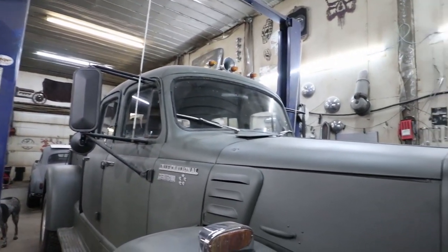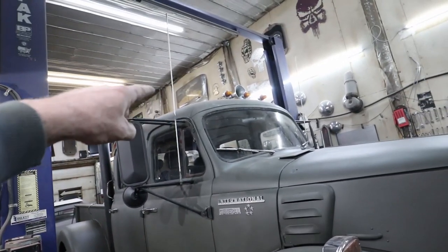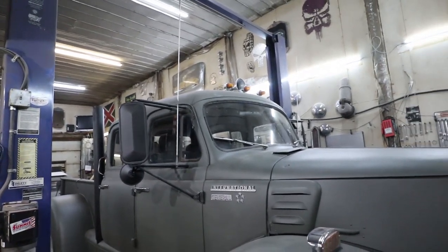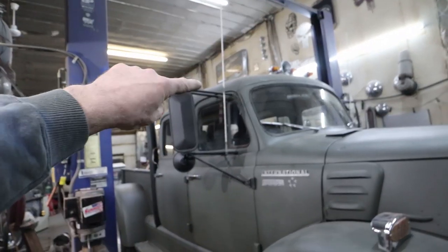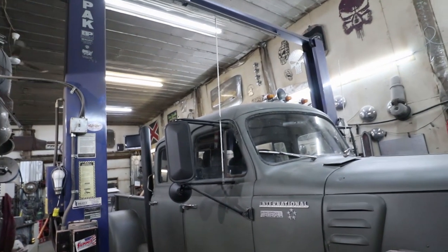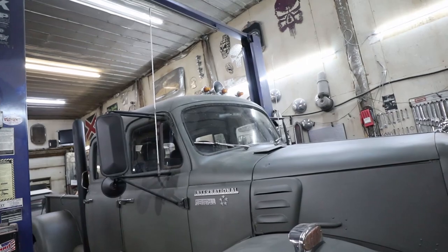Well, unfortunately that visor did not fit. It was too tight around the corners. So I'm gonna have to try a different style of sun visor. The one that has the little flip arms on the side. I think that one will actually work. So, still on the hunt. I'll figure it out.